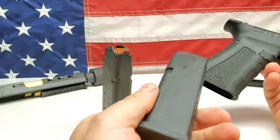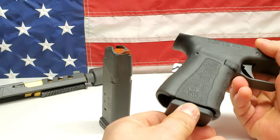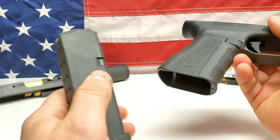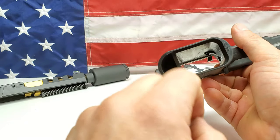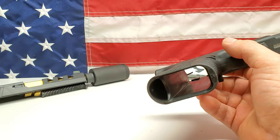The remedy that I've seen people do is put tape on these, cram them in here really tight, and then heat these up and soften it up. Another thing you could do is see where it was rubbing. You might file some of that down, take a file and just lightly rub it down. Maybe a piece of sandpaper, your choice, whatever you want to do.